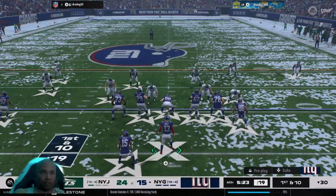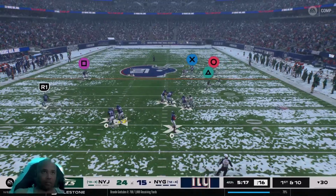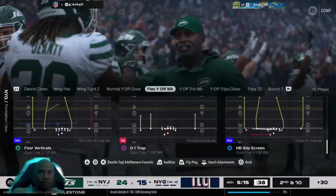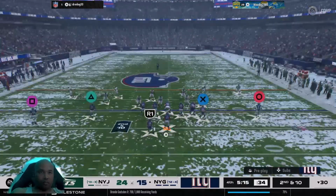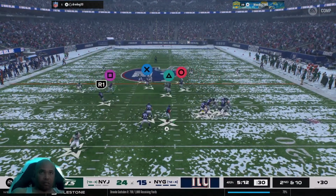So first and 10 now from the 30. First down. First and 10. Here's a throw. No place to go, so he just threw it away. Okay, I got to believe he harkened back to that earlier pick and thought the better of making it another. Getting outside the pocket, he was either going to try to run for it, had nowhere to go, so he simply threw it away.